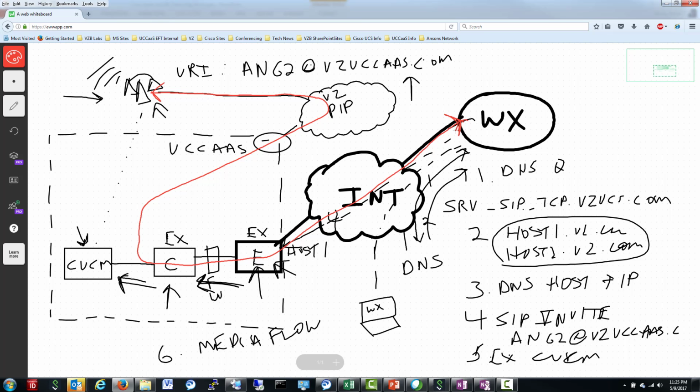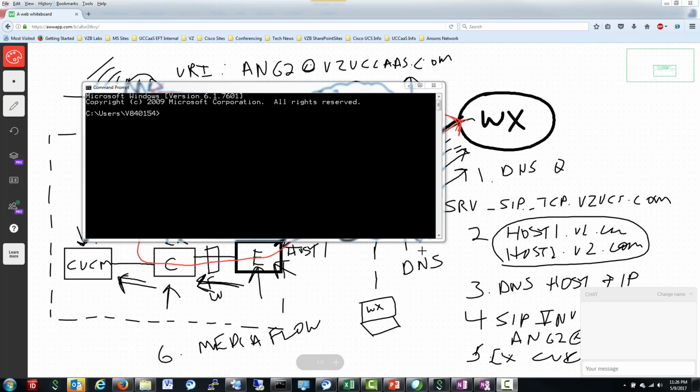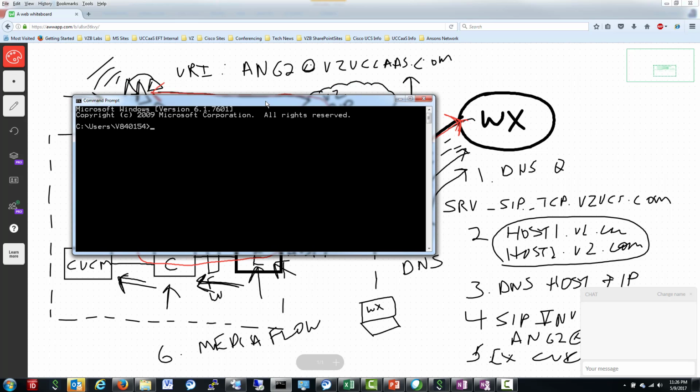So hopefully that explains how things work. Now I'm going to dig a little bit deeper. If that's about what you want to understand, that's fine. We're going to go a little bit deeper now and see exactly what the configuration is, what's going on, how things are happening out there. Okay, let's take item number 1. Remember, item number 1 is the DNS SRV query.